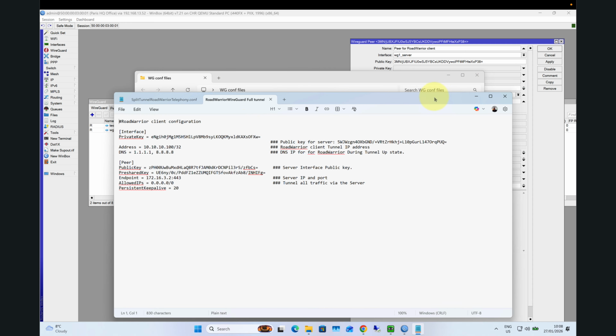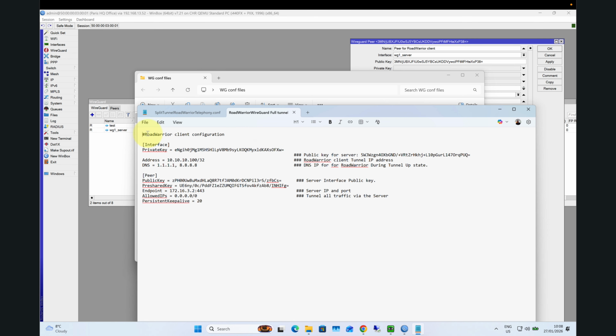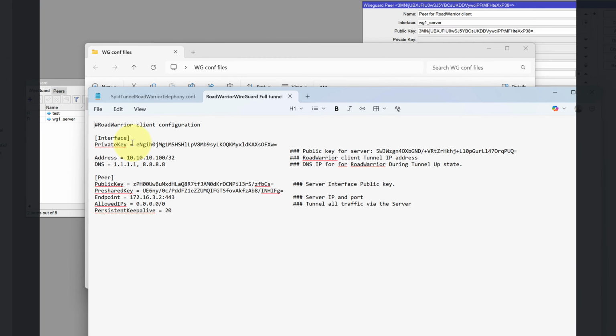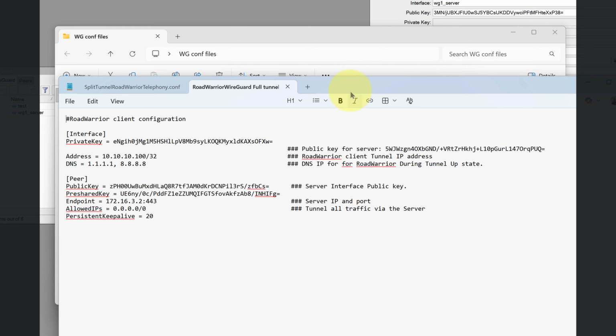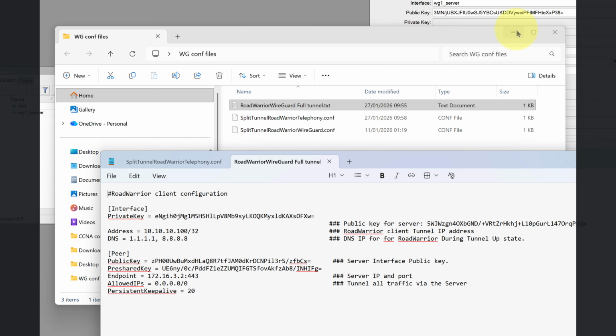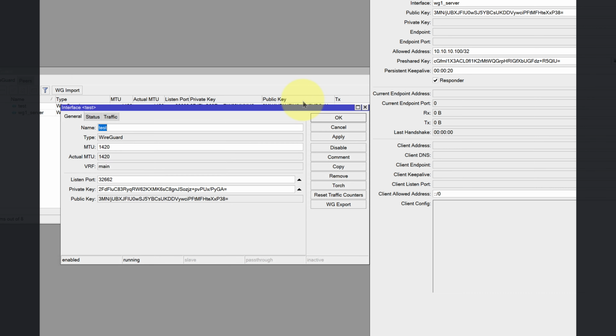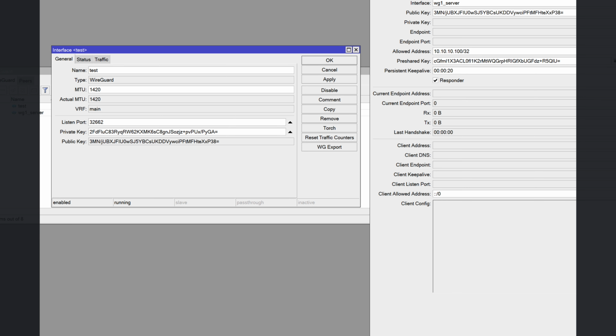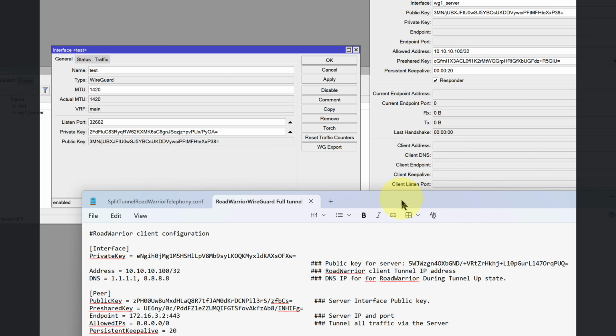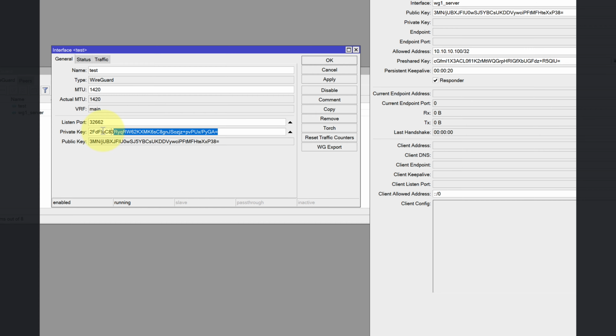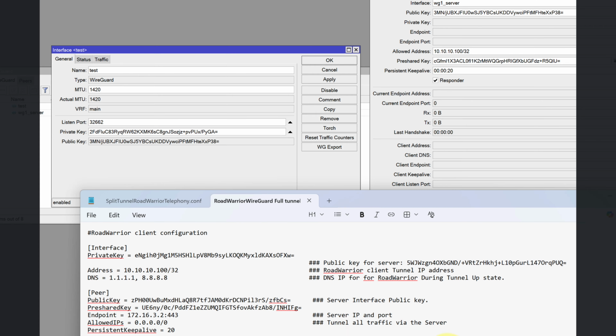So I have a template for the full tunnel where we say road warrior client configuration. The interface private key is set, but in our current implementation, we have generated some other private key for the client. So let's copy it and use it. This one, copy, which is from the interface test. Private key, let's paste it here.